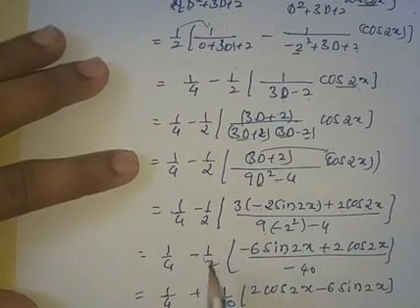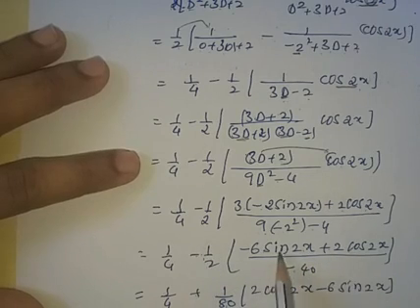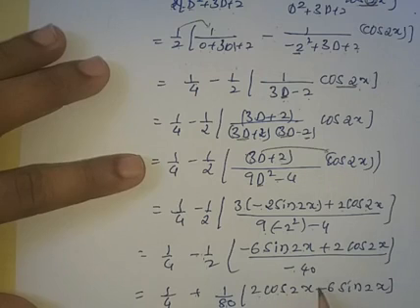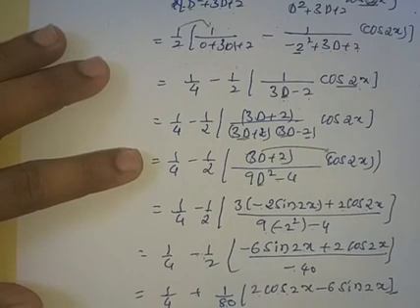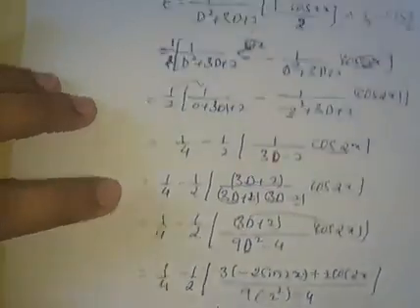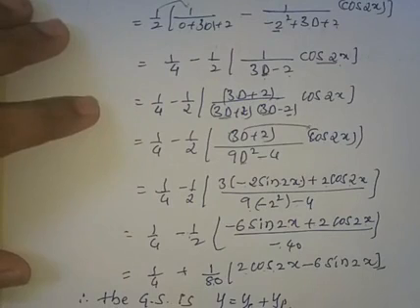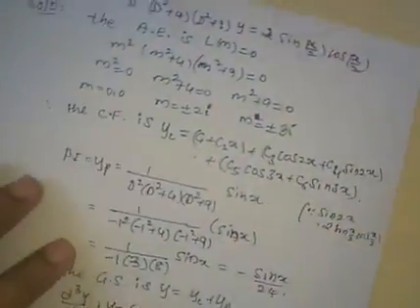Now again this minus this becomes plus, so I have written here 1 by 4 as it is, minus divided by minus plus. So 1 by 2 into 1 by 40, if you take that outside, that becomes 1 by 80. Then here you can write this one, this is with the positive sign, so you can write this one 2 cos 2x minus 6 sin 2x. This is the required particular integral. Therefore this is your particular integral. Already you got the complementary function here, so the general solution is written as y is equal to yc plus yp. Okay, if you wish, we'll take one more example here.